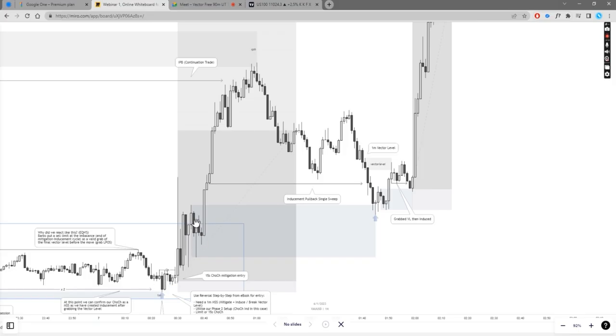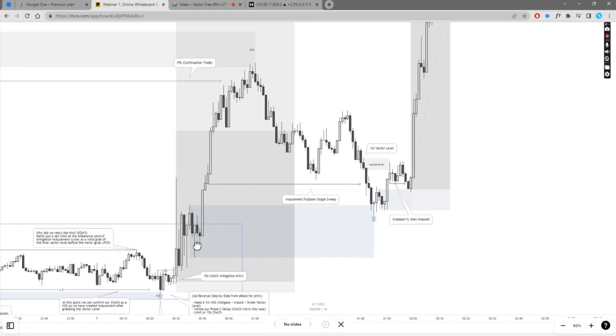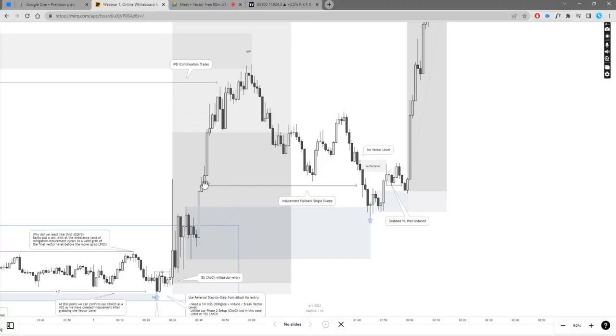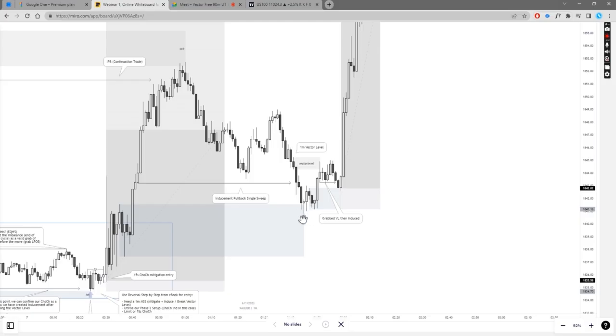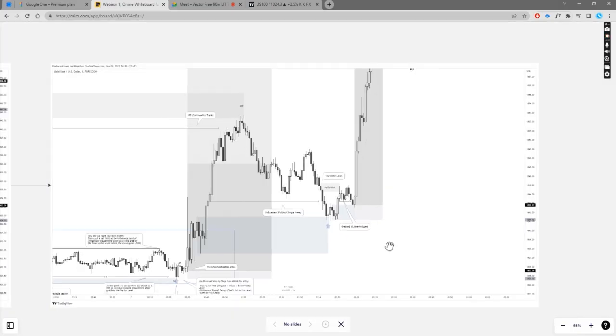We only really want to mitigate the reversal orders, okay? It's really important because that's where we know the volume came into the market, and especially later on New York, you want to really be patient for that, okay? So we're happy about this because we're seeing that the inducement is mitigating, so we're collecting more early buyers, and then we follow our IPV step by step, which is also in the ebook, where you have that sweep, tap into our demand, have our 1 minute vector level, respect the vector level, create inducement for this zone, and then you have your buy from there, okay?